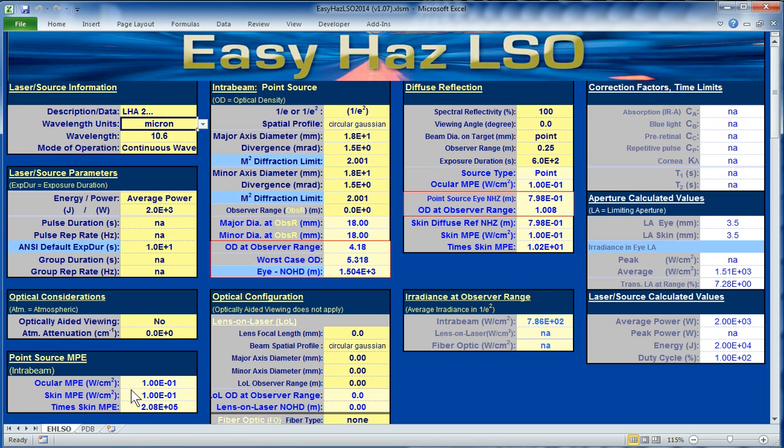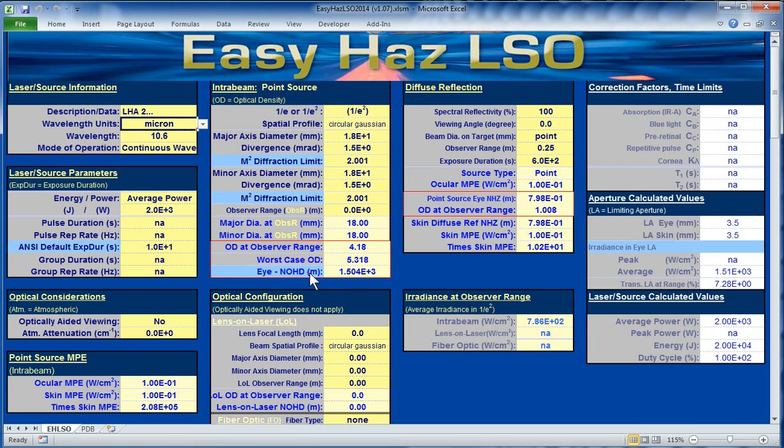So what I'd like to also know here is, well, what is the skin MPE? Well, see how this label is in a different background color. It's blue. Anywhere that I have those, I can click those and something happens. So let me click this one, and I go to the skin hazard distance, the nominal skin hazard distance. I see it's the same thing, 1,500 meters. Well, that makes sense. Same absorber, same thing's going to happen to the tissue. The ocular and skin MPEs are the same. The NOHD should equal or be very close to the NSHD.